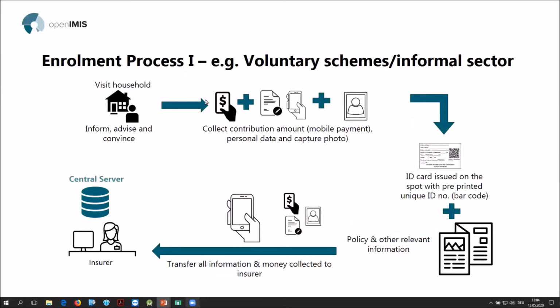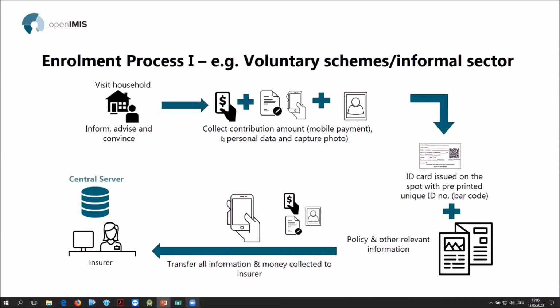Now, all of this information depends on the context, how this is happening. But I speak of one context, for example, in Tanzania, where the mobile phone is actually used also to capture all the details of the individual. So at one point, the pictures are taken, all information for that individual is taken, and money as well. They are using mobile payments. So money as well on the spot gets collected, and it's paid through mobile money transfer. So all of this information gets directly sent to the insurance side and activates the policy in one go.